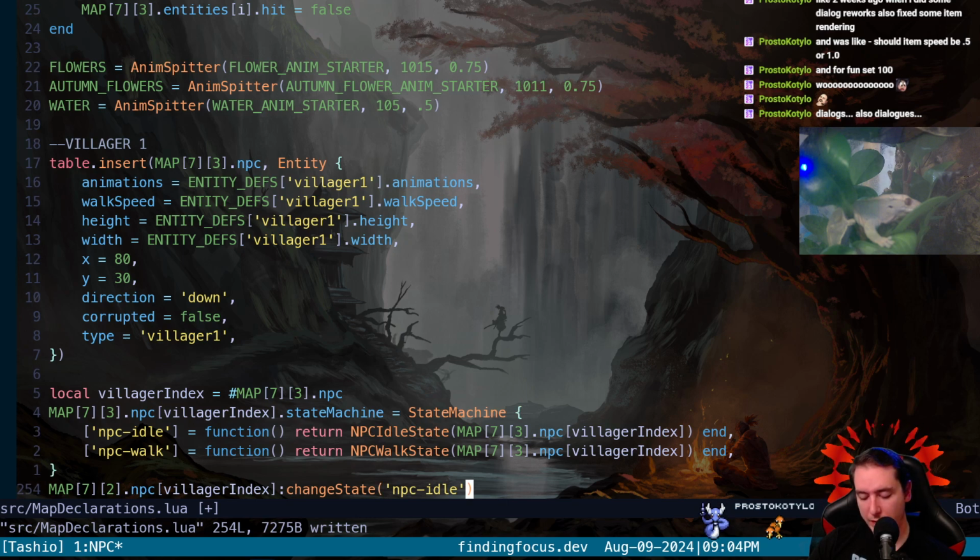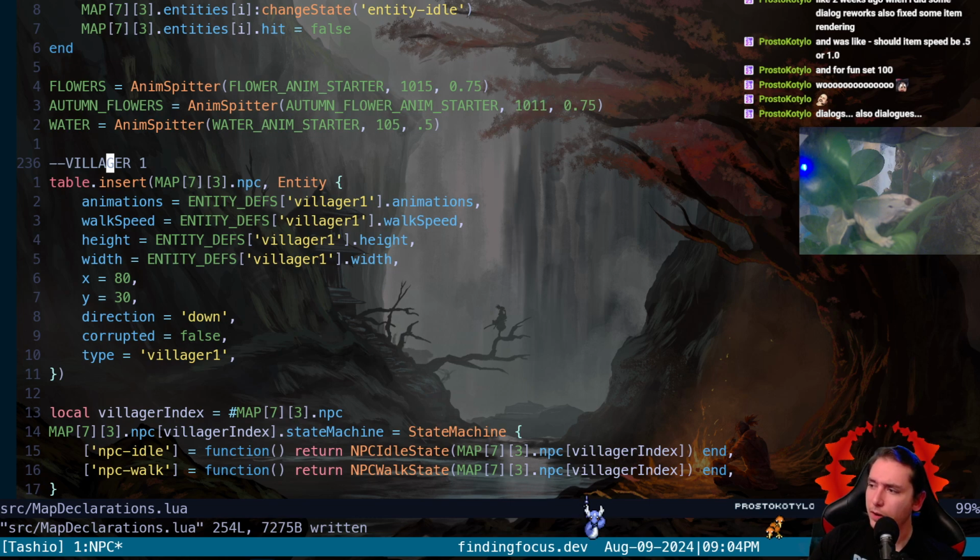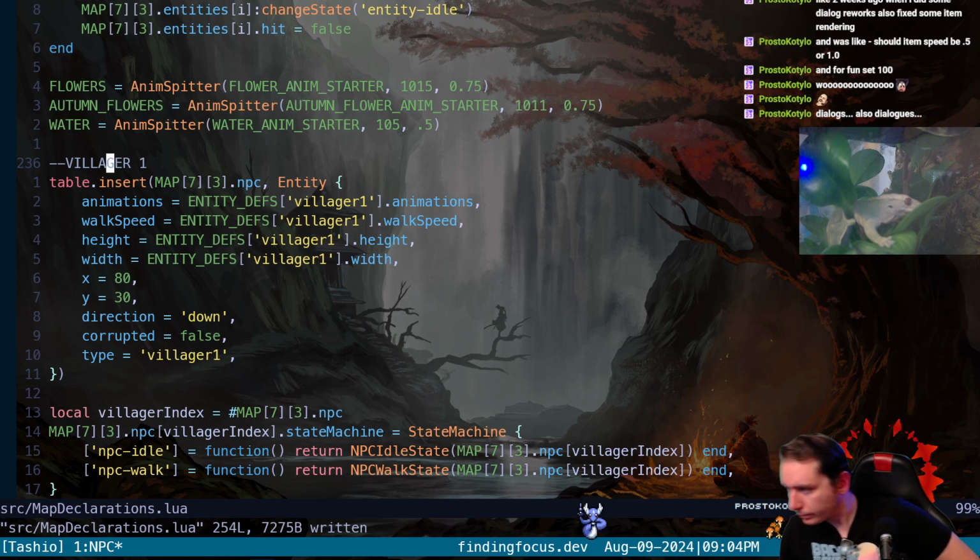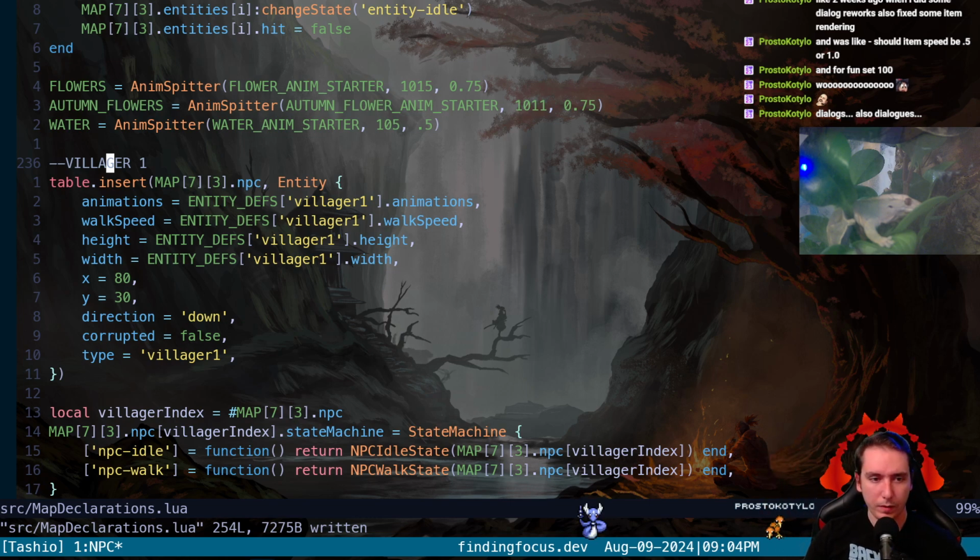Now, ideally, we would have a little function that says just paste in the scene you want him in, and it'll go ahead and populate the state machines and change the state. We can turn that into a function, but right now we don't have it.